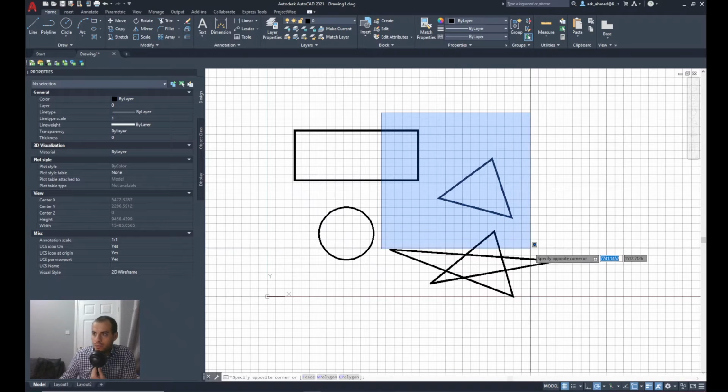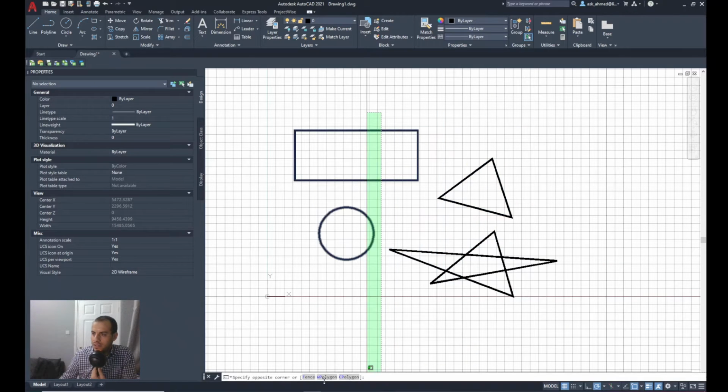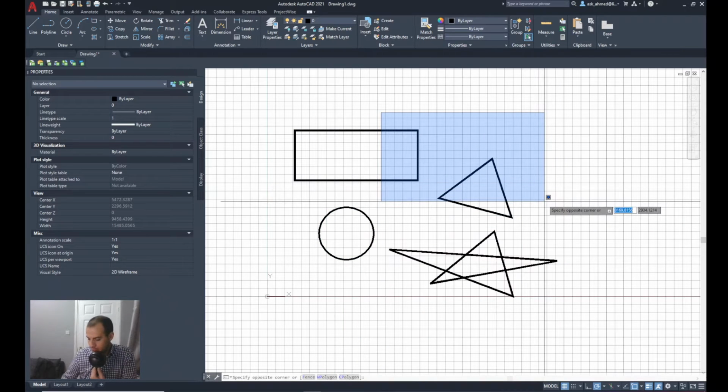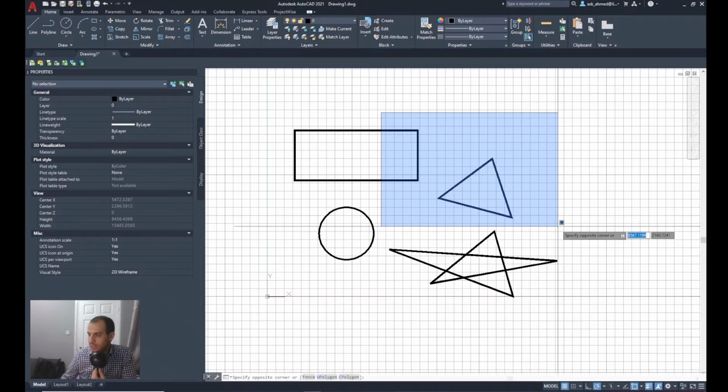You would also notice that you have some options here for the selection: fence, W polygon, and C polygon. These options can also appear on the screen using the down arrow. They will be shown here as well. These options only appear when you start the selection command, and won't appear if you start another command and want to select an object. So if you start with the selection command, you will have these three options.